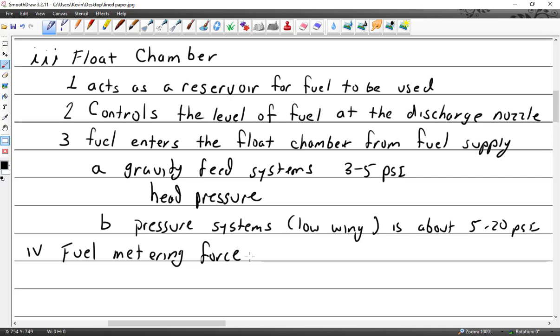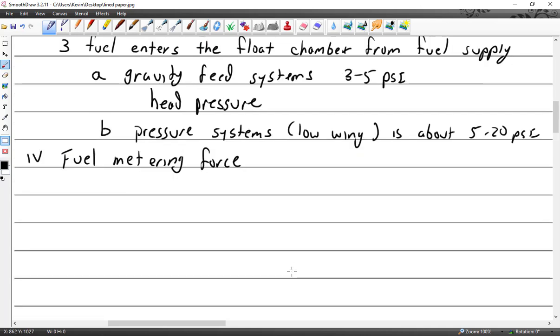All right, so I'll tell you about fuel metering force. And the definition is going to come out of this book, Aircraft Fuel Metering Systems. This is the book where I keep saying, wow, there's a lot of information. It's really good, so I recommend it. There's copies in the tool room, in Canvas. Remember we had this conversation where I said I'd really like to call fuel metering force the distance that the fuel actually has to go to reach the nozzle. In a way, that's exactly what they said, but then they make it a little more complicated. If I can find it real quick.